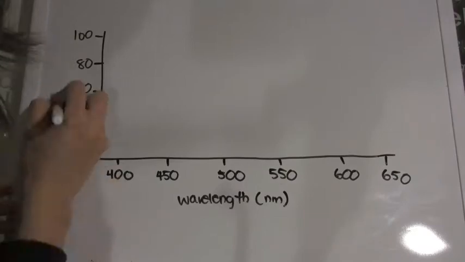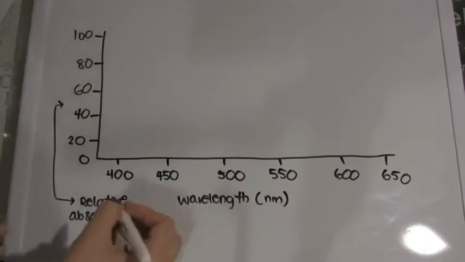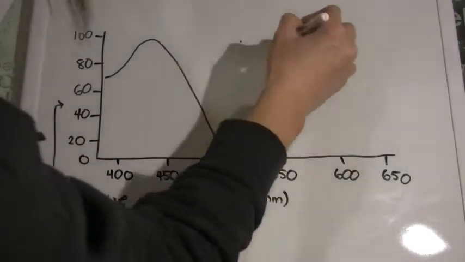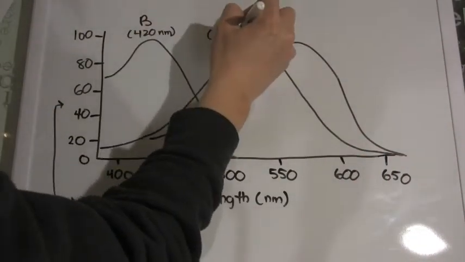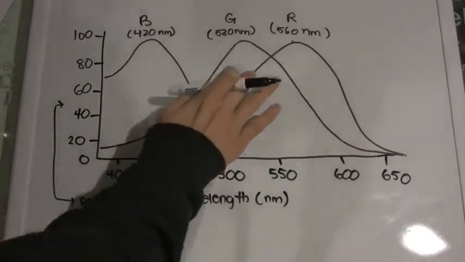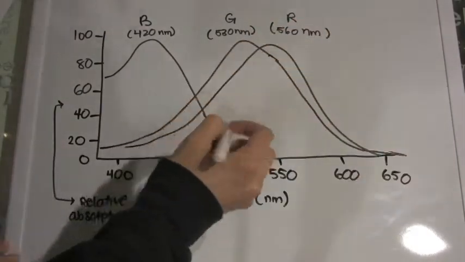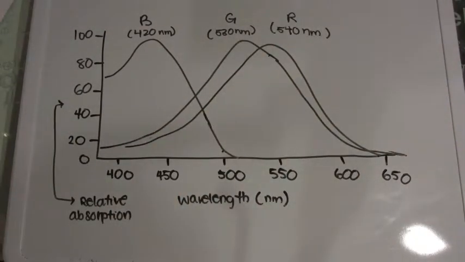Displayed here is a graph of the wavelengths detected by each of the three cones. As you can see, the L and M-cones, or the red and green cones, are very close together. And because of the genetic mutation before, the L-cone's range of detection slides even closer to the M-cone, causing the person with these cones to have a red-green deficiency.